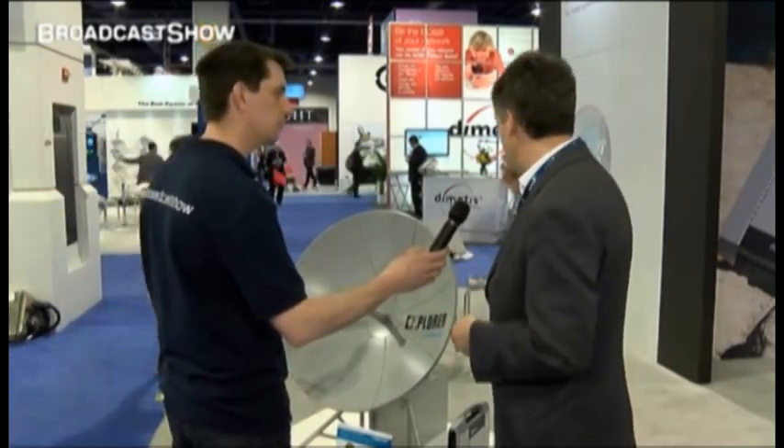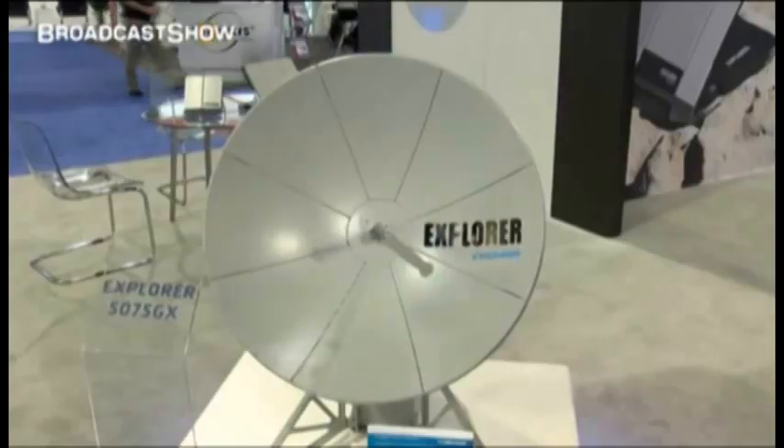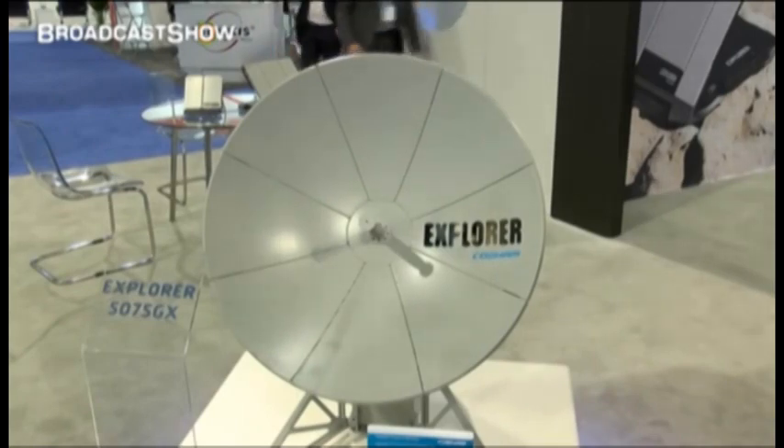It's designed to be global broadband for a new generation. You can connect this to the BGAN terminal via Wi-Fi or Ethernet, and as a journalist take it into the field with the ability to do HD video. Global Express enables Inmarsat to address a whole new market. Together, these products really do offer the opportunity to revolutionize the way satellite news gathering works, and I think we're going to see on-air the changes they bring about.